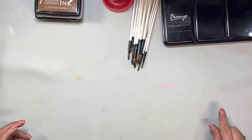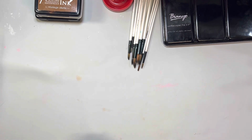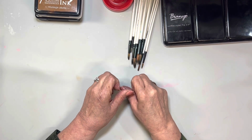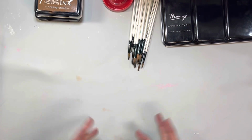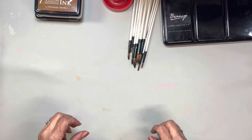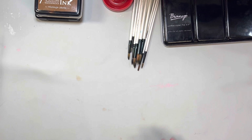All right, so let's get to today. The whole reason I'm doing something completely different than what I thought I was going to do is that I was cleaning up in my craft room and trying to organize my stamps, and I went, gosh, there's quite a few here I've never used. And I haven't used them in a really long time, even the ones I have used. And then the watercolors, I bought something, I haven't even used them at all. So I thought, okay, that's what my Fun Friday is going to be, guys. It's not a tutorial. It's not something I'm necessarily good at. So sorry, but it's more of a craft and chat. And, you know, me just getting my stuff out and playing with it and bringing you along for the ride.